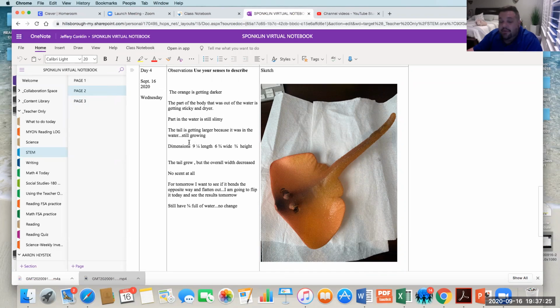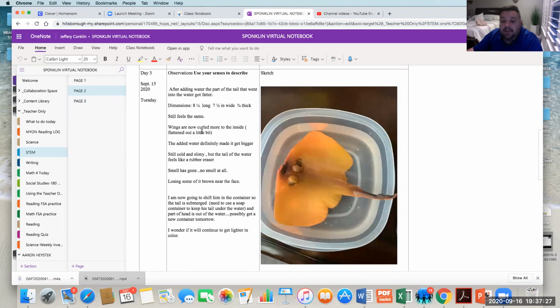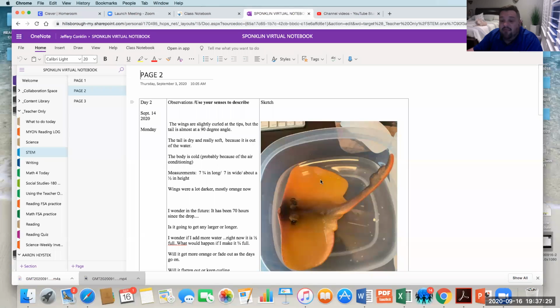Maybe I shouldn't have. Because me and Mr. Spina even said, we dropped it on Friday and then never looked at it for 3 full days. So we might do that different next time. Remember, that's all part of the experiment. All right, hope that helps you guys to understand where we are with the STEM project.